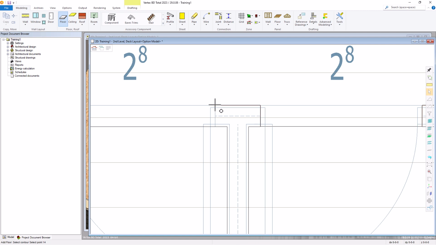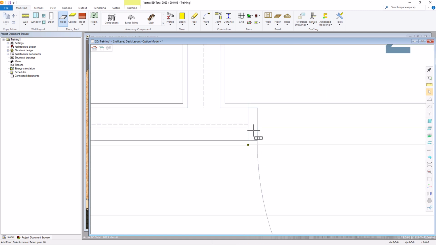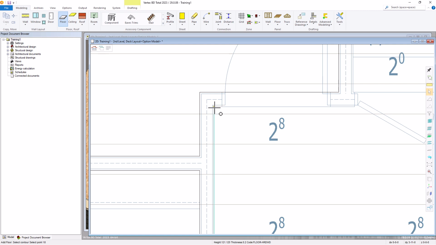Up and around. To that doorway and around.